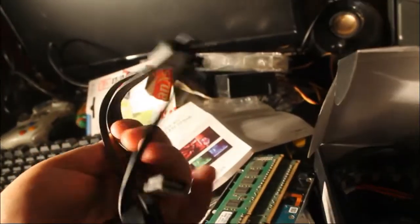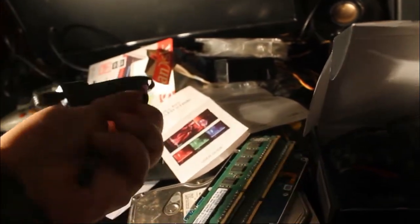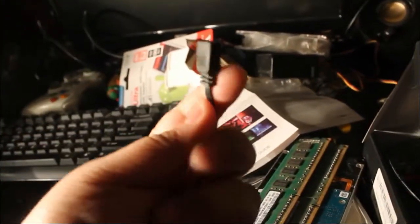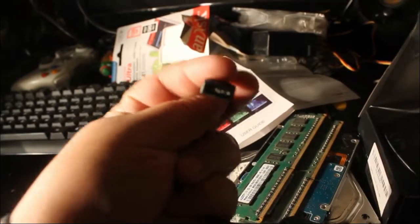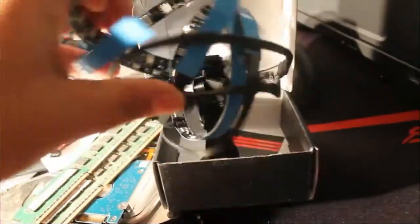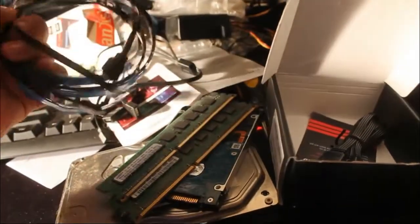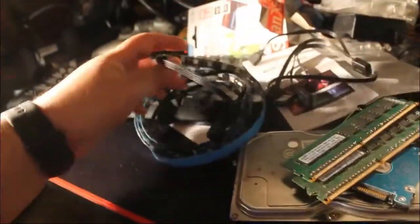Okay. Got a bunch of cables. So these cables here, it's like a splitter, and it looks like one of these could power all 4 of my connectors. So it looks like I would connect this to the motherboard, and then these 4 would go to the LEDs. So why is there so many? This is just one of the strips. I did read the instructions, so I don't want you to think, oh, this guy doesn't know what he's doing. Okay, I just like to unbox stuff and look at it.